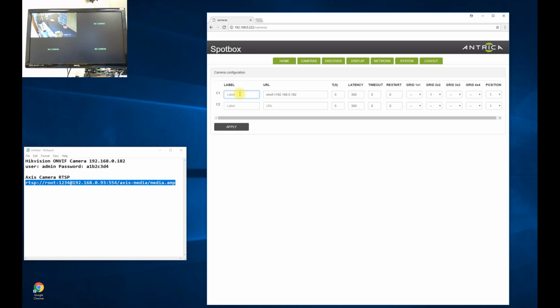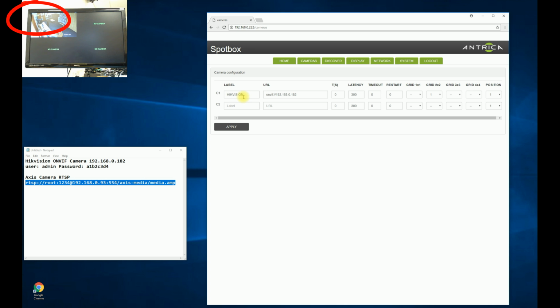Well, one thing I forgot to tell you is how to put a label, so let's give that a label called Hikvision and apply that. And now you can see in the top left hand corner the Hikvision appears. It's difficult to see because it's in green on a white background.